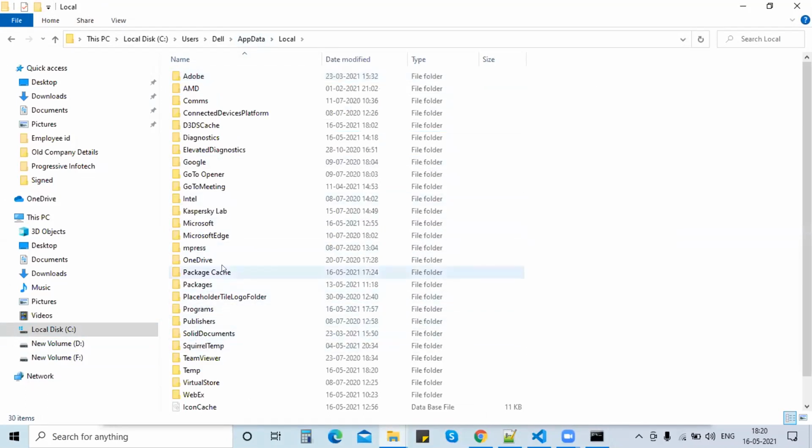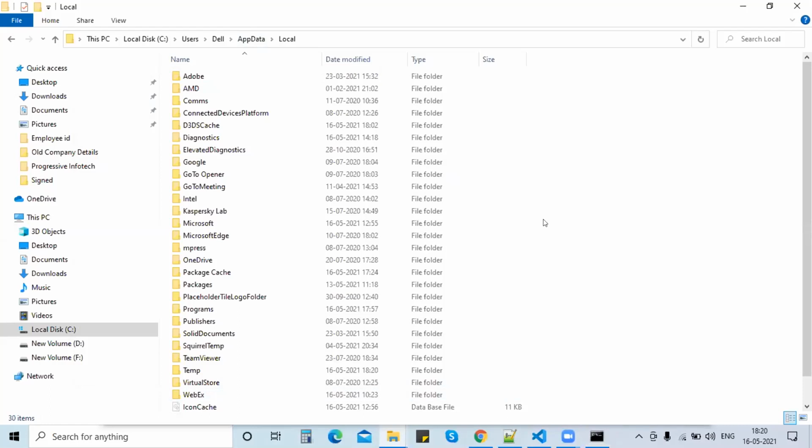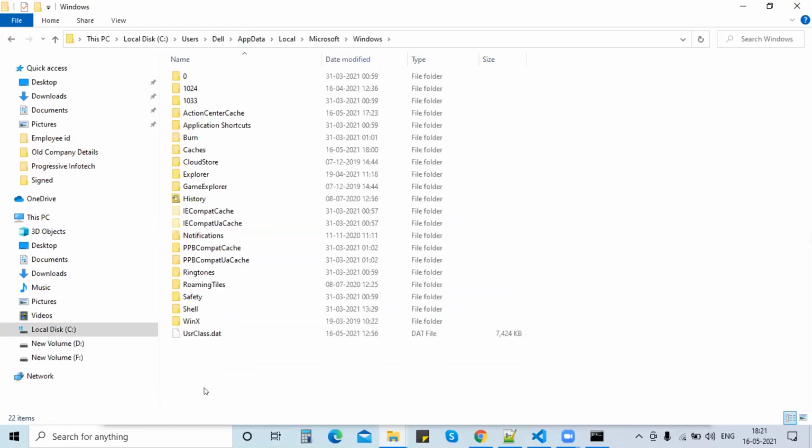I did not give any destination for download. Microsoft Windows apps, Python. It is not a Microsoft app exactly, because Python is open source.